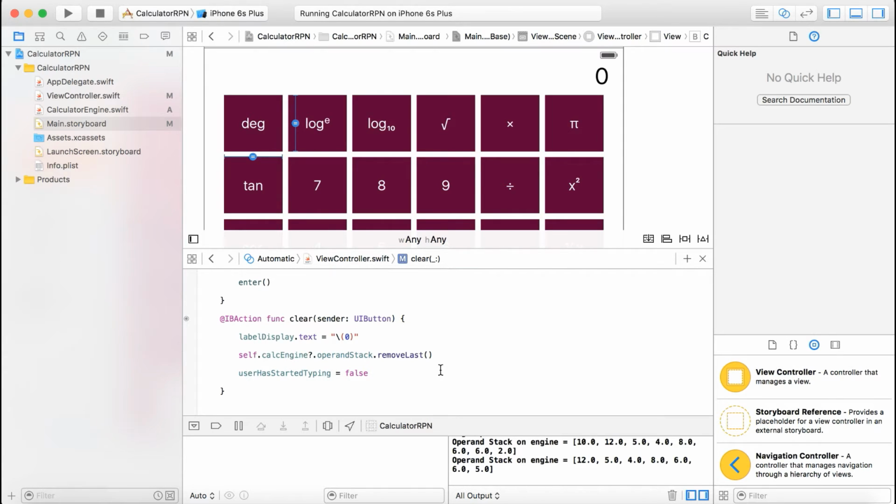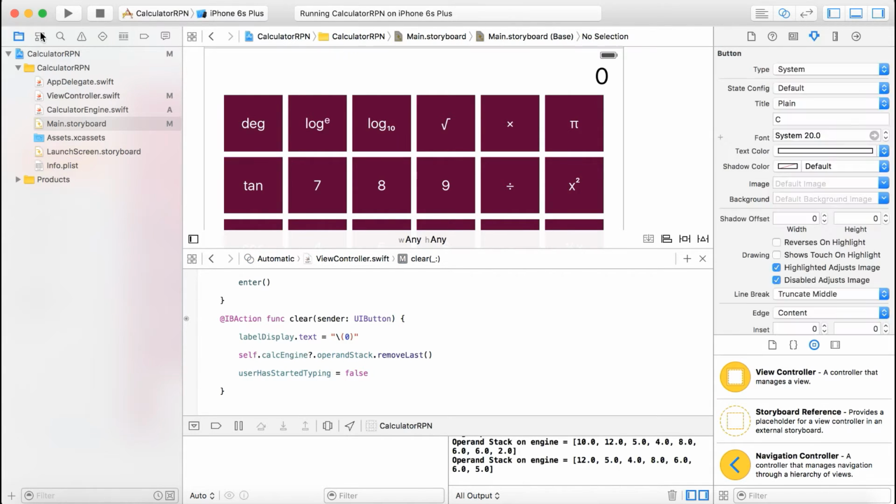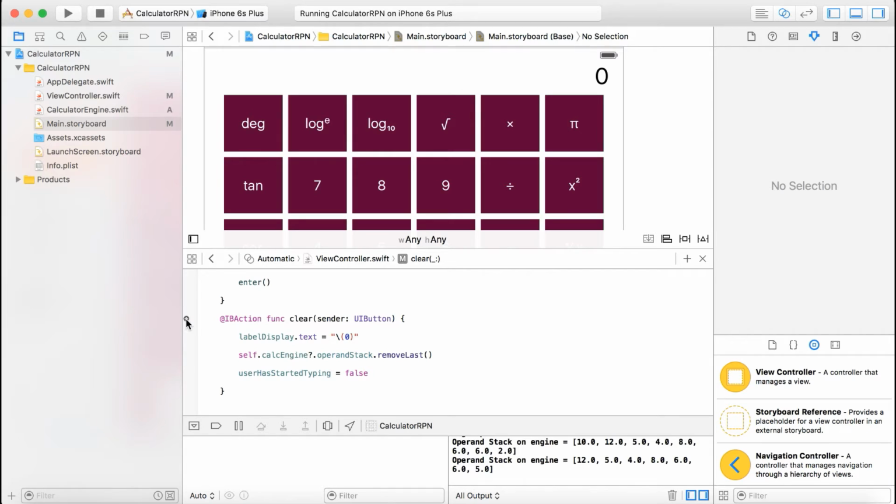Okay, so I'm going to save this, and we're going to see. So it's quite a small piece of code, and we're going to see if it works. I'm just going to save this. I'm going to run the program now. Again, make sure that it's linked.